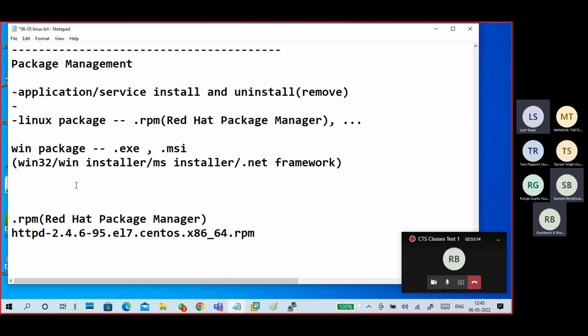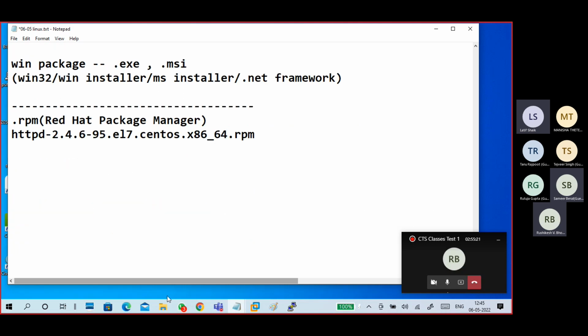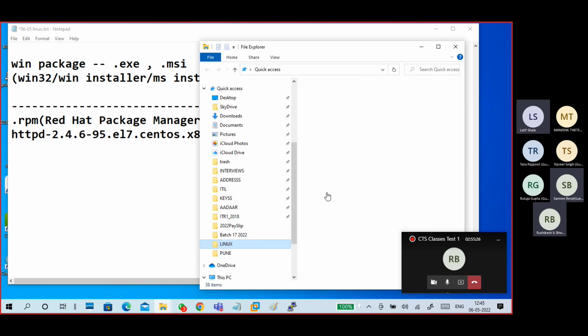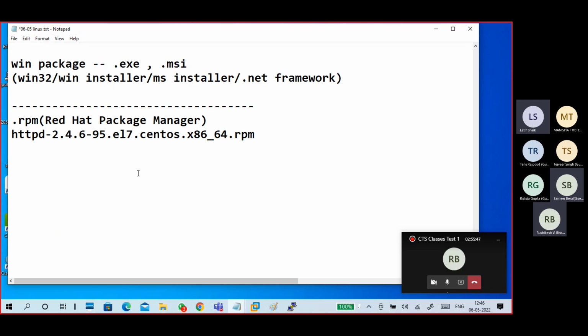Okay, I already shared PPTs. Guys, look at those PPTs. Initially I shared one PPT, this one. These PPTs I already shared. In case you didn't find them, I will share all the PPTs again. This is package management. Here every detail is given, everything detailed by options for package management.